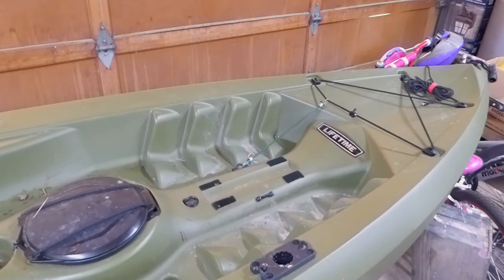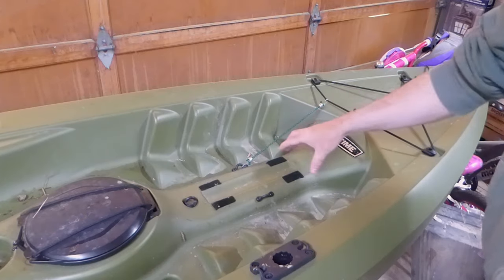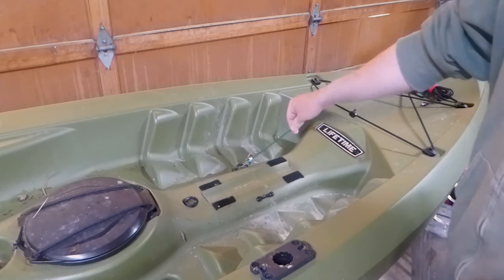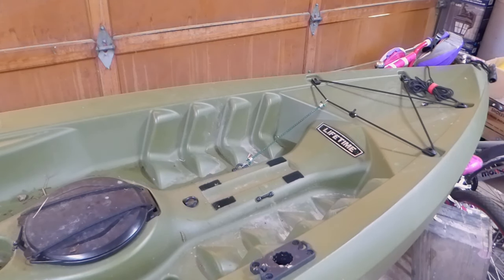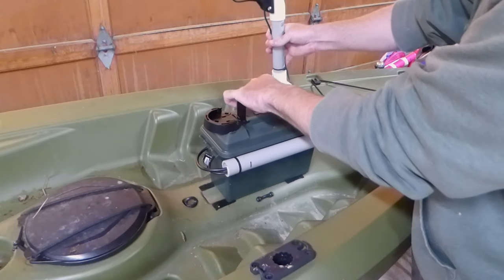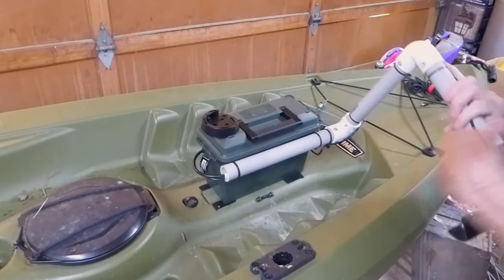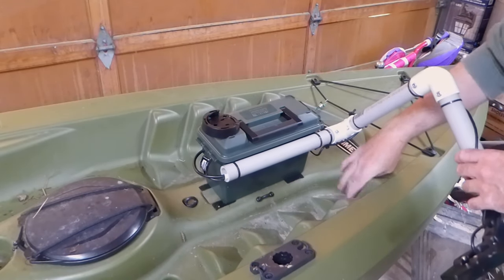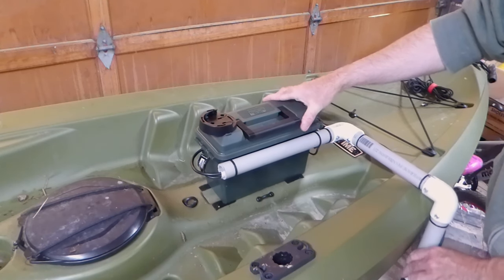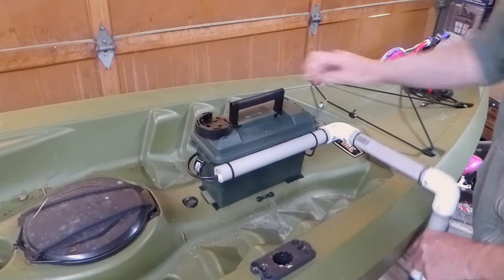That's the inside of my kayak. I want to mount my ammo box with the fish finder installed on it right here in the center. I installed two little pad eyes on both sides and then I just leave this little bungee in there. When I'm loading up the boat in the water, I set this down. I want to place this far enough back that this arm is past the last footrest, so that when it's in the water I'm not pushing on it with my foot all day. I can slide it all the way back or forward as far as I need.